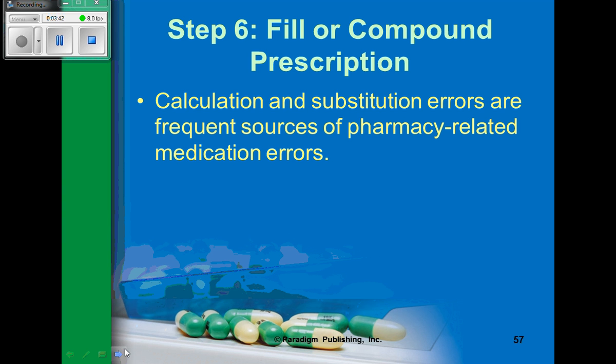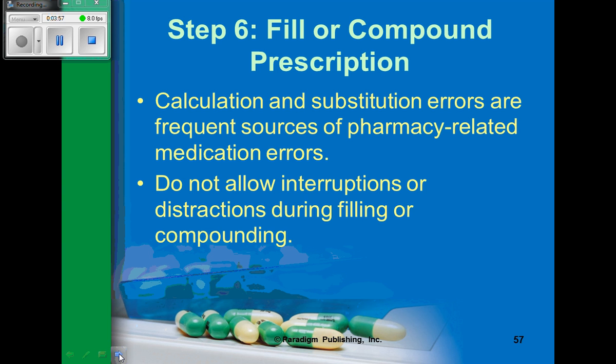Fill or compound prescriptions. Calculation and substitution errors, of course, are frequent sources of pharmacy-related medication errors. The technician should write out the calculations and have a second person check their answer. Do not allow interruptions or distractions during filling and compounding. If you have to stop before filling is complete, then be sure to start over from the beginning.